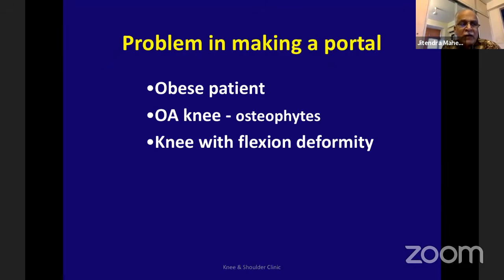Knees with flexion deformity. You can enter in the notch area, in the gutters, but you cannot go to the suprapatellar pouch unless the knee is completely straight. So I've seen my fellows struggling to go up into the suprapatellar pouch because they've not made their knee completely straight. It is bent and they're trying to go under the patella and they only end up scuffing the patella. So at that time, the knee has to be completely straight or rather in hyperextension. If there's a flexion deformity, obviously that's not possible. And you have to use another portal like supralateral, supramedial if you want to see in the suprapatellar pouch.